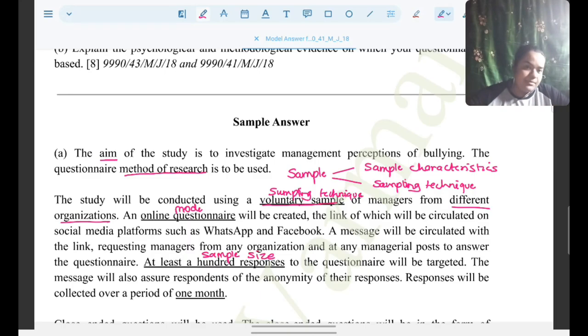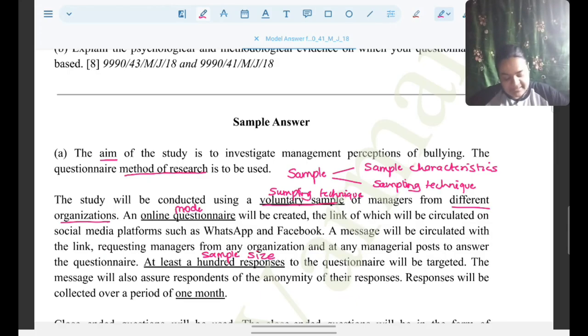Okay, a minimum of 100 is what I'm aiming for in my study, because of course these are questionnaires and I'm circulating them online. There is a possibility of getting more than 100 responses, and more the responses, better the representation. Also, it's going to be online questionnaires, so I'm not going to have to manually analyze the data. So why not have as many responses as possible? So again, I'm being very practical and realistic here when I'm saying that 100 or more responses can be collected.